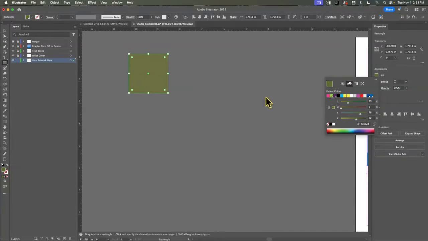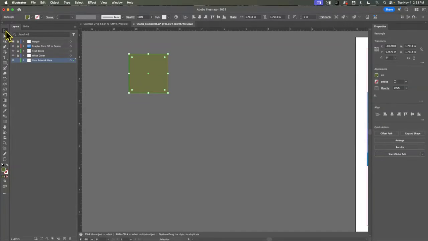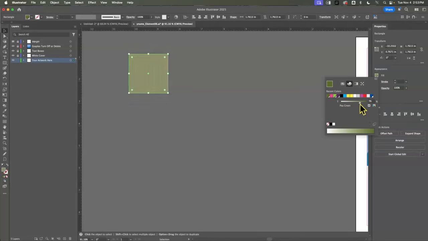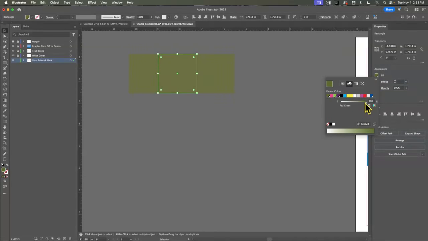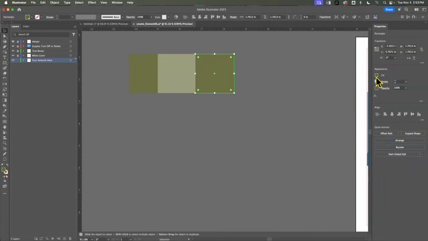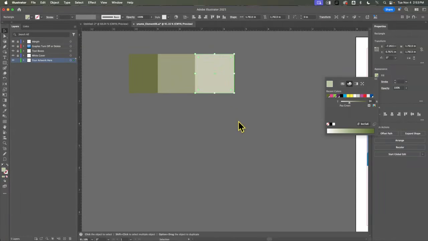Now, when I go to change this color, make sure it's a spot. Sometimes you have to click out, click back in. I now have my full tint range of that color. So then I can start creating whatever little scene I want. I can click on that, and then I go to the color, and I'm like, this should be 75, and then on this one, I'm gonna make it 25.